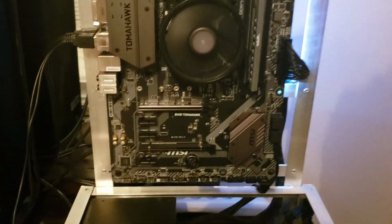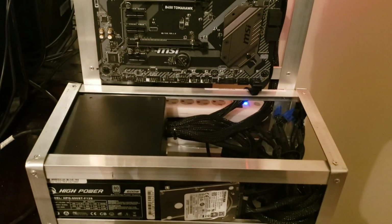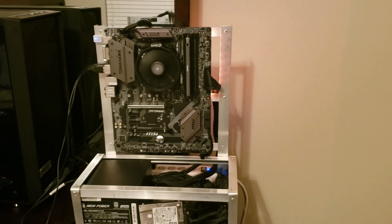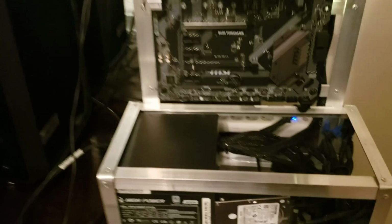I don't know if I want to do a paint job on it. Thinking about just polishing it up and keeping it the aluminum color. But yeah, I already love this thing. It looks great, even though it's not perfect.